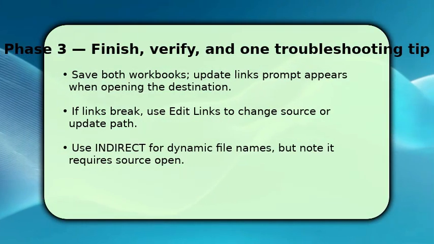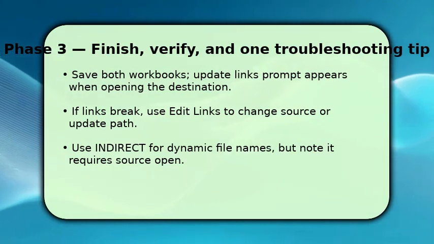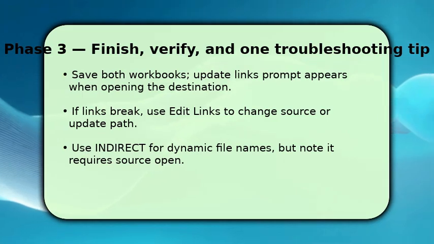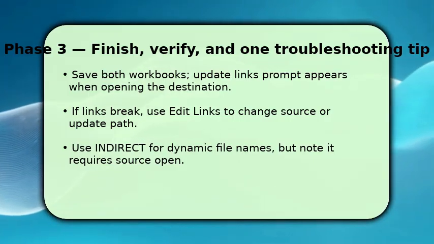To finish, save both files so link paths persist. When you reopen the destination, Excel will prompt to update links. Choose Update to pull current numbers. If a link breaks, go to Data, Edit Links and change the source or repair the path, because moved files are the most common issue.